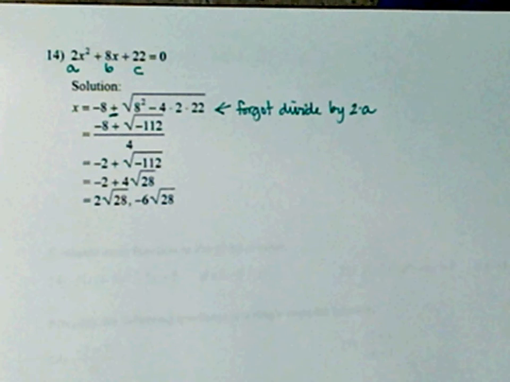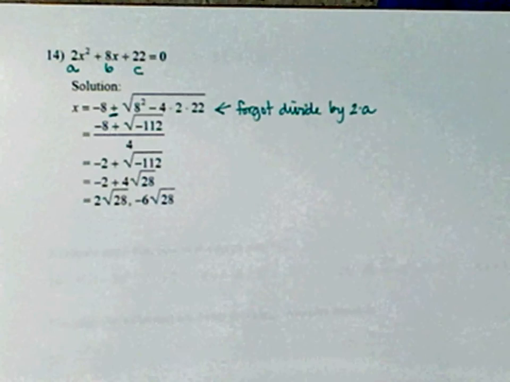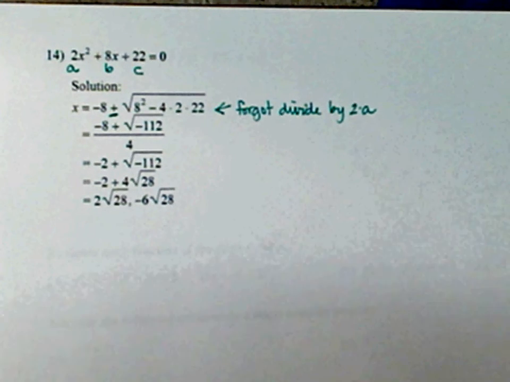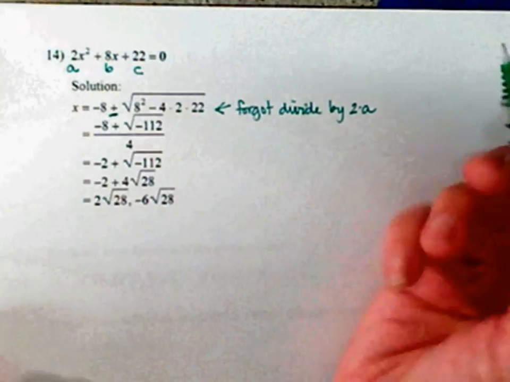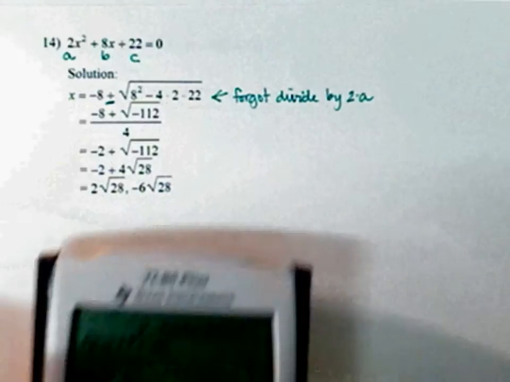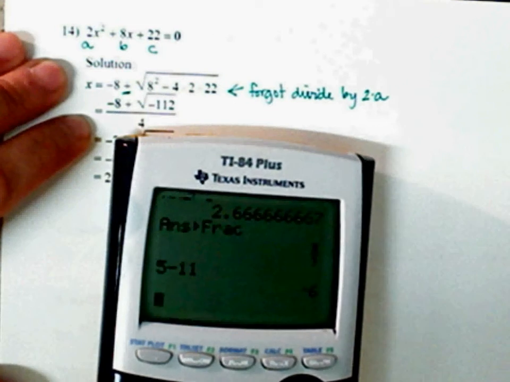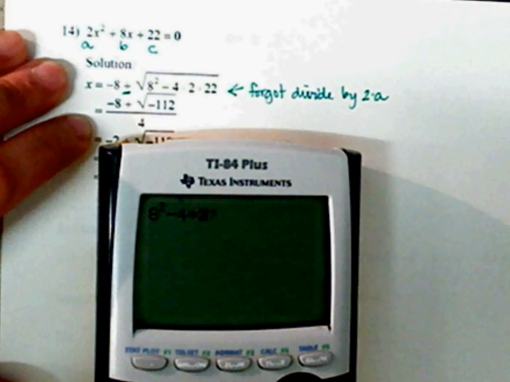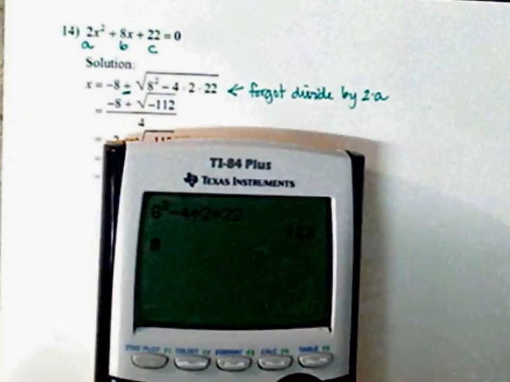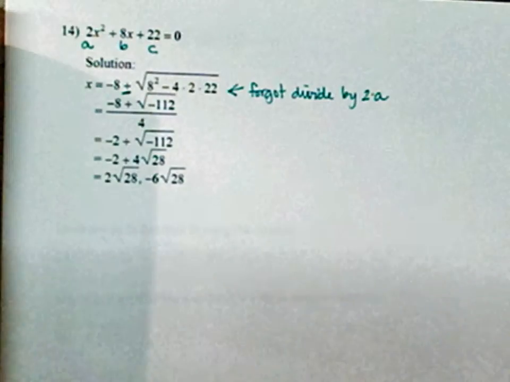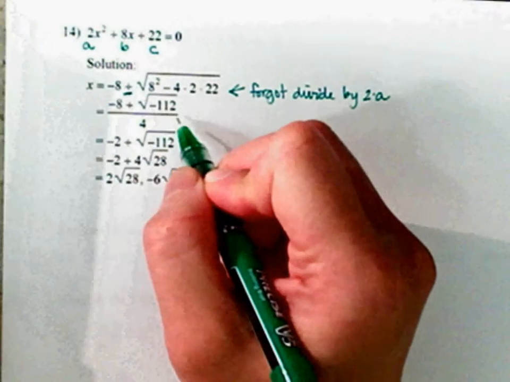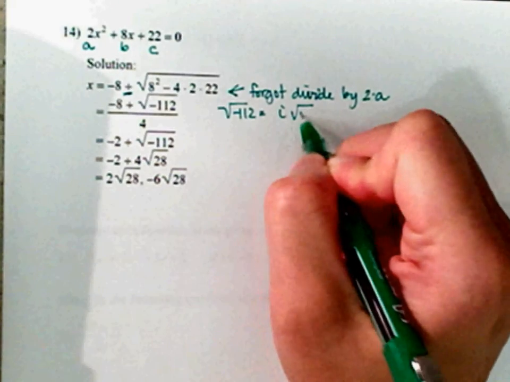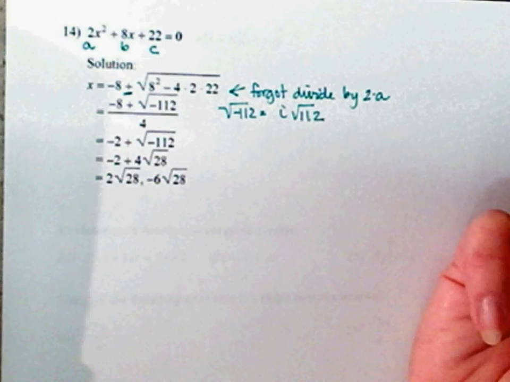But they did it down here, so that's okay. I personally would like to keep it continuing, but that's just me. So let's go on. Let's double check. Okay, so you have 8 squared minus 4 times your A times your C. They came out to be negative 112. Alrighty, which is correct. They forgot to bring out that negative, so this right here should have been i square root of 112. Alright? Then they need to simplify.